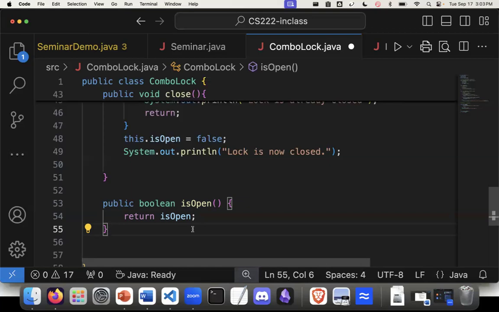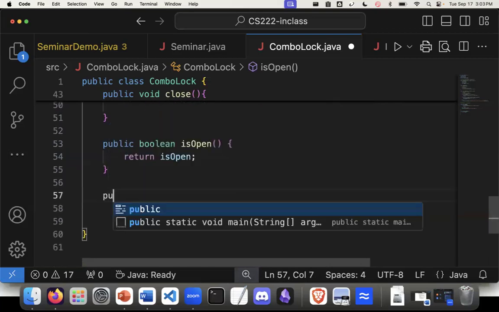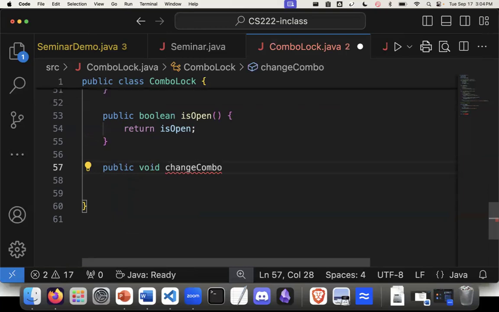We need to also be able to change the combination. So I'll have a method called change combo. And this is where we're going to have a lot of parameters. So for changing the combination, we need the 3 original numbers and we need the 3 new numbers.